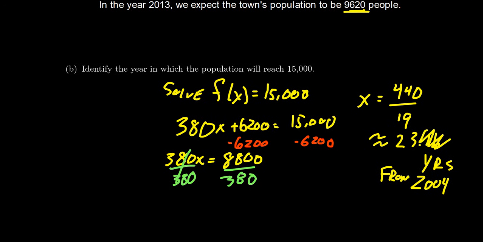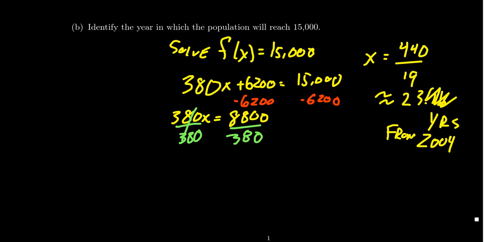So then with that estimate in mind, we'd probably say something like the following. We expect, we predict the town's population will reach 15,000 around, let's see, 2004 plus 23, that would be 2027. So again, this video was recorded in the year 2020. So our town hasn't reached that point yet. And so we would expect about seven years from now, it will reach that critical infrastructure point of 15,000. So our town will have to compensate based upon whatever it needs to do to prepare for that population 15,000. But it'll happen around the year 2027.